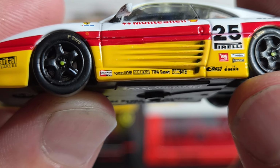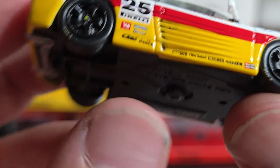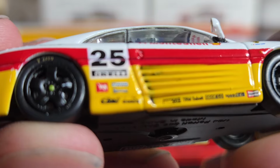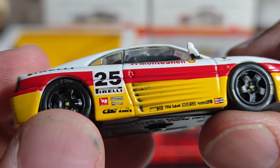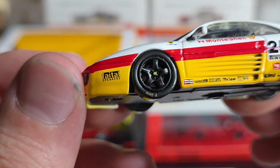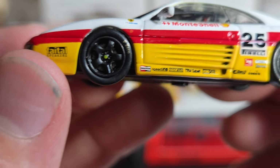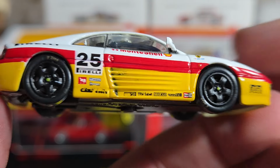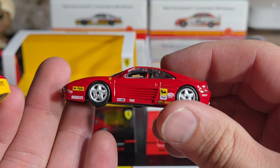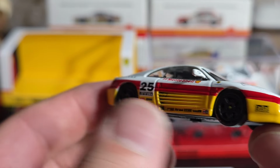The Pirelli P Zero in gold. It's kind of a dark gold, and it looks much better on this model, which is good. I would rather it be messed up on the presentation version than an actual one with the livery. But yeah, Pirelli P Zero printing on the tires, black 5-spokes. You do have a little bit of yellow paint on that center hub of the wheel, which I think is what they were going for on this, but it didn't look very good. Those center dots look much better on this car.